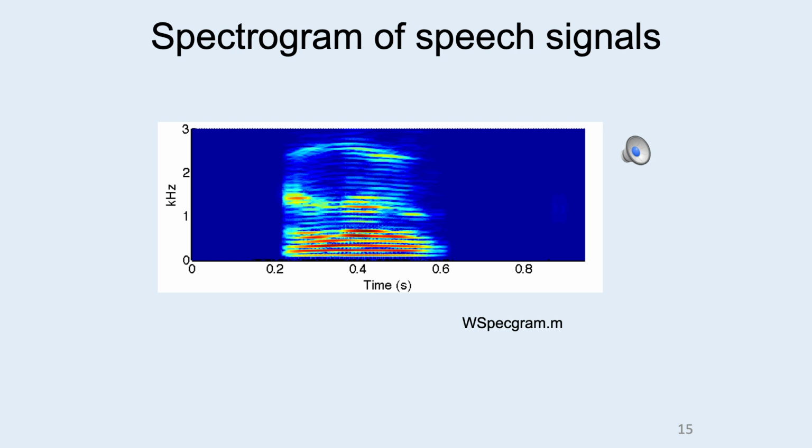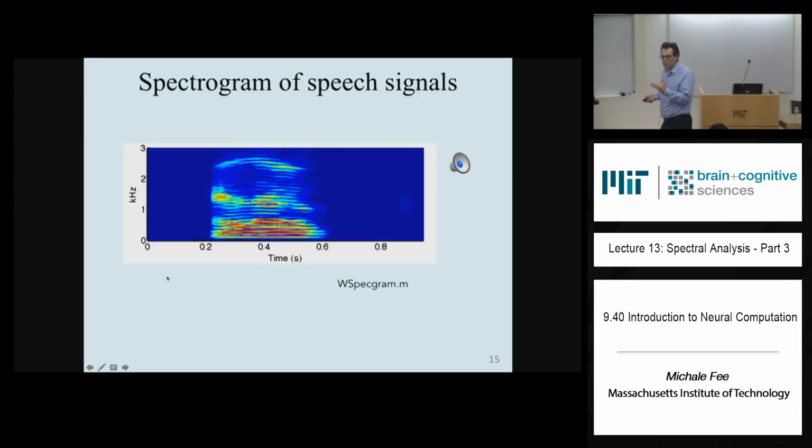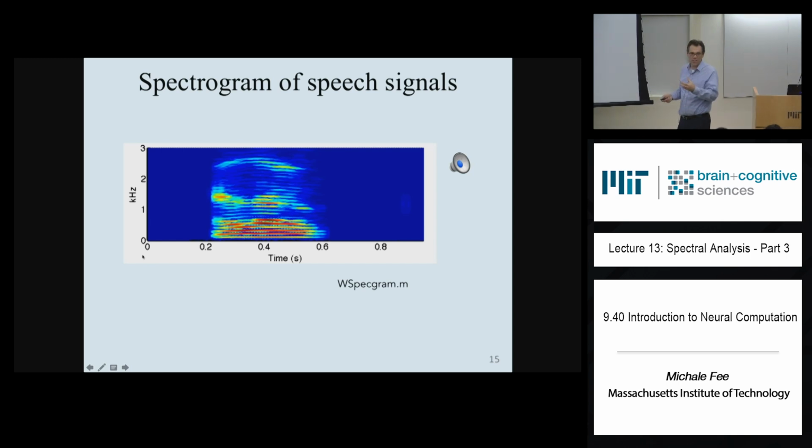So here in this spectrogram, you can see these horizontal striations are the harmonic stack produced by the glottal pulse. This is a really key way that people study the mechanisms of sound production and speech and animal vocalizations and all kinds of signals more generally. All right, any questions about that?